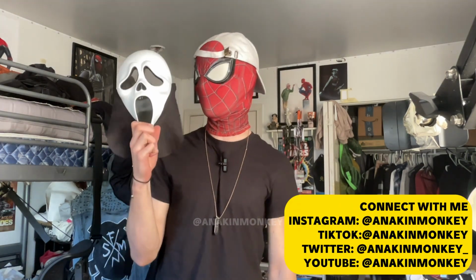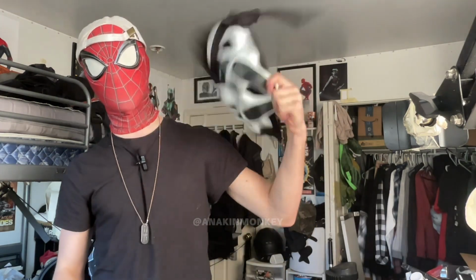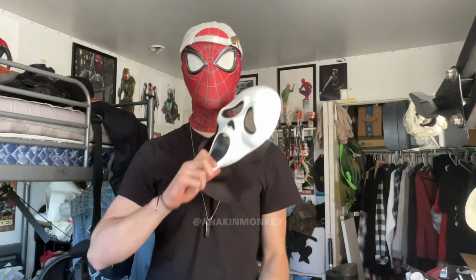In the process of getting this mask, I also got two other masks, but they're different material. These ones are like this weird flexy rubber that I can't really paint on. This one is a nice hard plastic. So this is the one I'm going to be repainting, but I also managed to have two other Scream masks I can't repaint, so I don't know why I brought that up. I'm just a man with multiple masks, just a guy with multiple Scream masks. That doesn't raise any suspicions whatsoever.